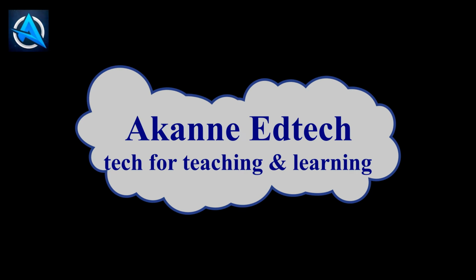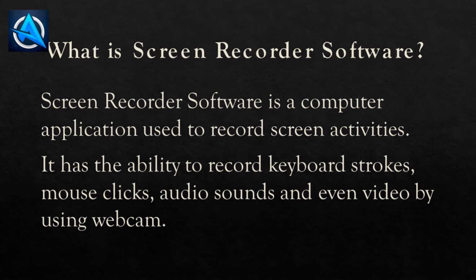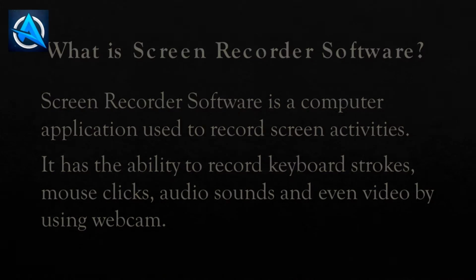In this video, I am going to show you different software that you can use for screen recording. What is screen recording? Screen recorder software is a computer application used to record screen activities. It has the ability to record keyboard strokes, mouse clicks, audio sounds, and even video by using webcam. Now, let us quickly look at some of these screen recorders.